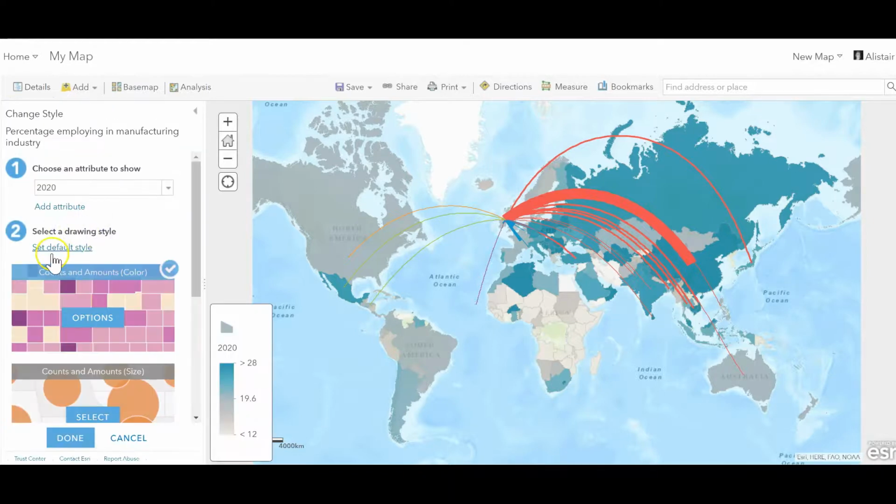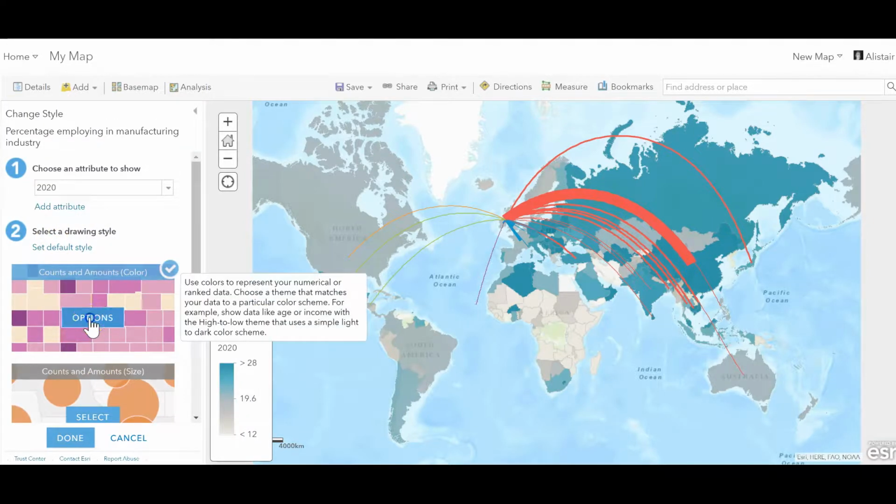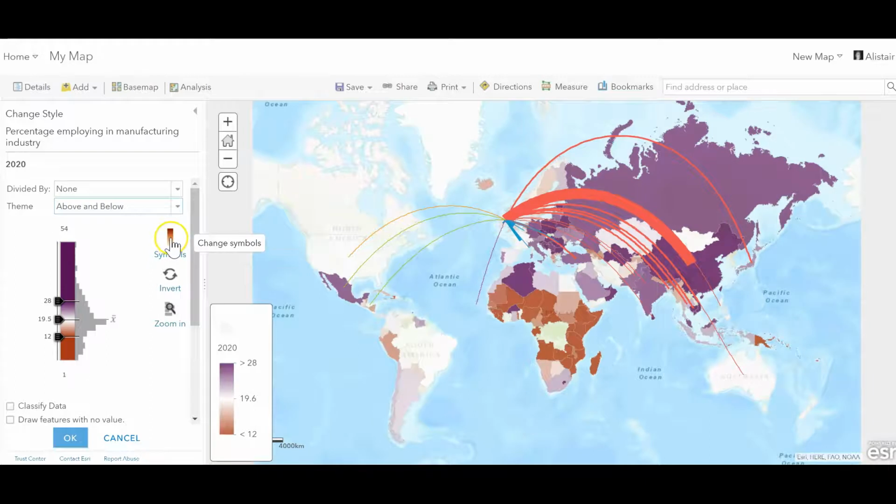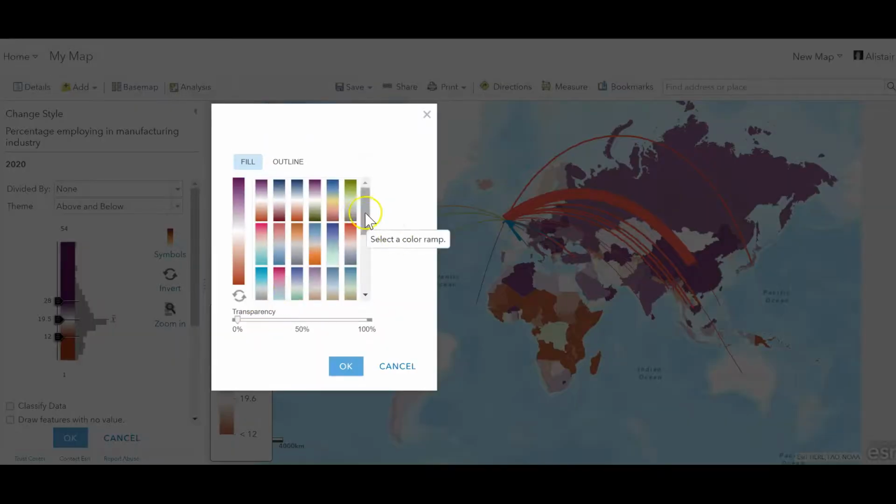I can come in and make the adjustments on this. So I want to adjust the colors. So I'm going to change that to above and below. This is less about how I go about doing this. So if I'm going so fast that you're not seeing what I'm doing, don't worry about it. This is more about the iterative process. I can experiment. Right.